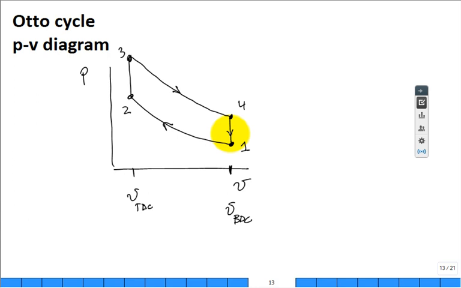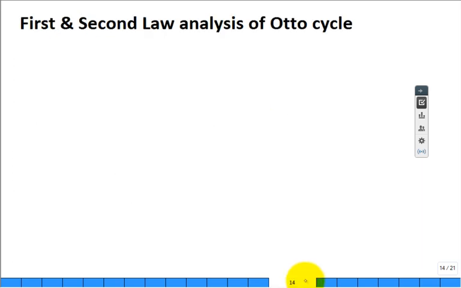So this is our PV diagram that helps us walk through the 4 states and the 4 processes. We'll talk about the process 1 to 2, going between states 1 and 2, and then 2 to 3, and then 3 to 4, and then 4 back to 1 to complete the cycle. What we need to do is a first law and a second law analysis of each of those processes. So from 1 to 2, what was that called? Compression. So let's write the first law.